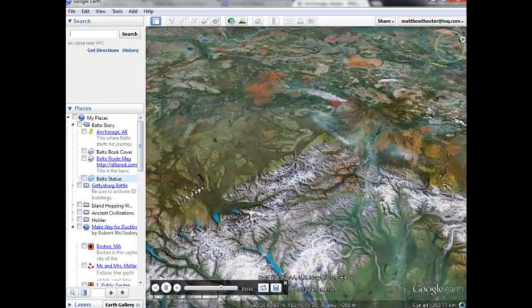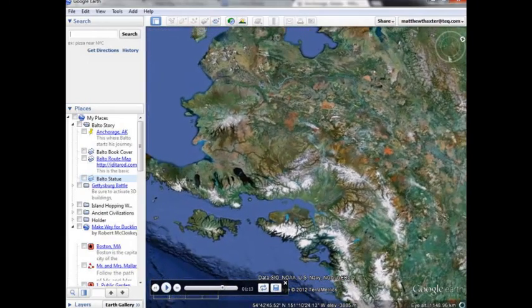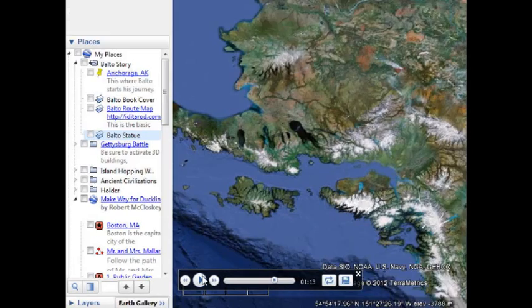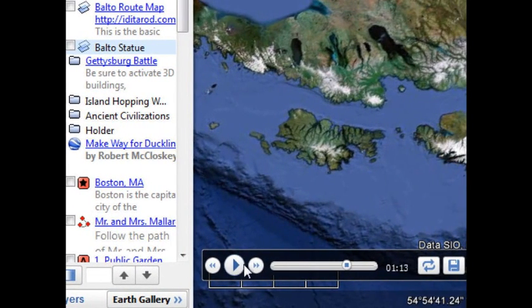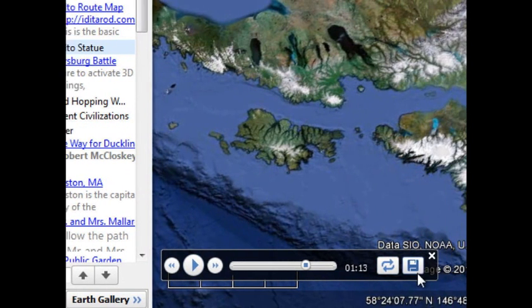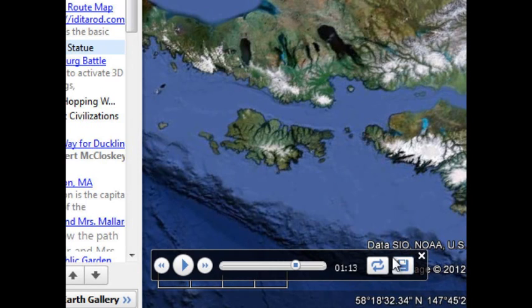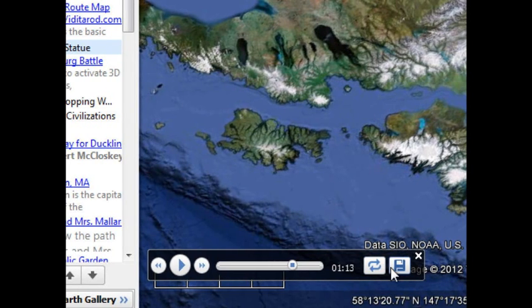Now, at any time I want to stop this, I can use the pause button right here, but yet I want to save my work because I want to use this and share this with other people. That little pause button that I stopped it, on the right hand side, you're going to see this little disc. Now, if it didn't work nicely the first time, this little button next to it means start over and try again. What I'm going to do is save this.